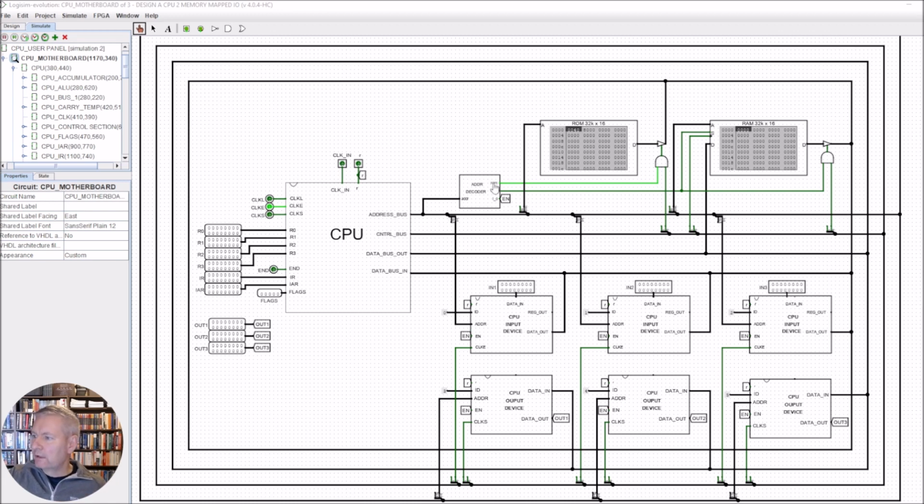So it means that if we have an address coming in here and the address is in the correct position, that is, it's within the memory mapped position for the ROM, then this point here is going to go high at this AND gate. But of course we're not going to enable anything onto the bus until the control line enable, which originally would have been the RAM enable, has gone high.